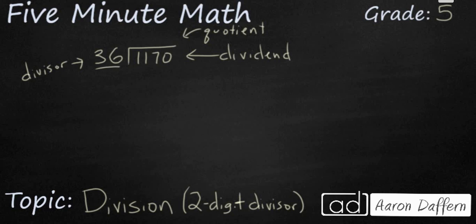So we're looking at 36. And you always start with the left digit. Can 36 go into 1? Obviously not. Can 36 go into 11? No, 36 cannot go into 11. Can 36 go into 117? You see how I add one digit at a time starting from the left? Yes, 36 can go into 117.